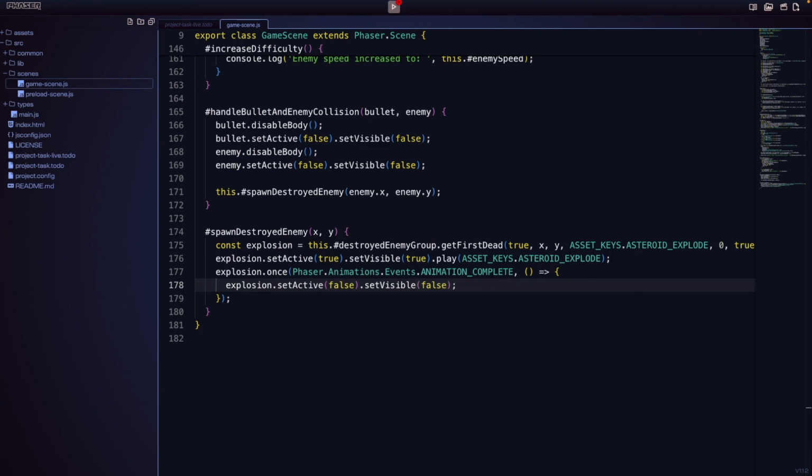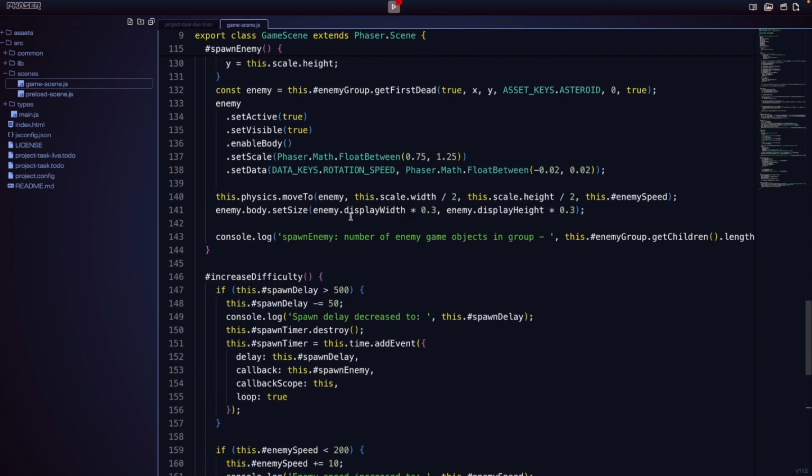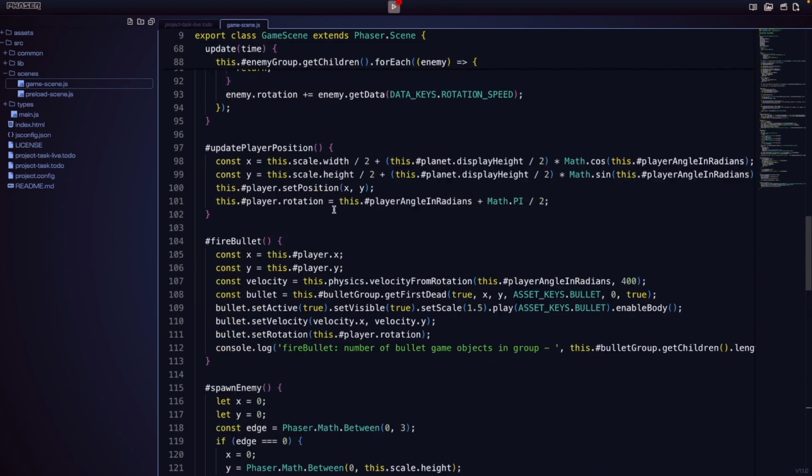So now that we have all of our logic in place for our collision detection, and once one of our asteroids is destroyed we're playing our animation, now we're going to introduce a score mechanic. So every time a player destroys one of our game objects, we're going to increase our score by 1. For the time being, we're going to store this in a variable and then update it later to be in our UI. So to add in our new score mechanic, we'll need to add a new property to our class to keep track of that value.